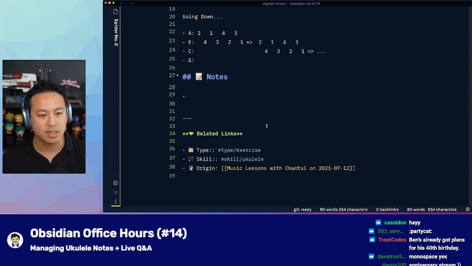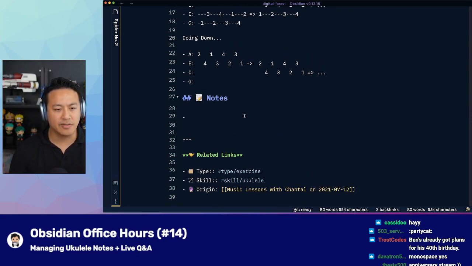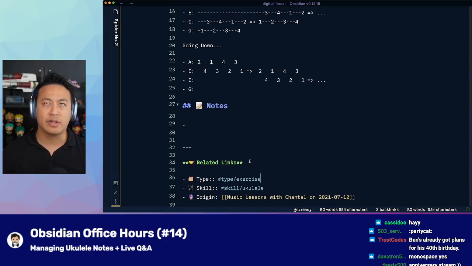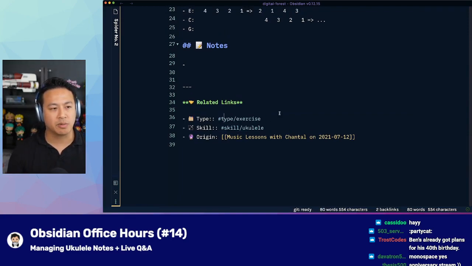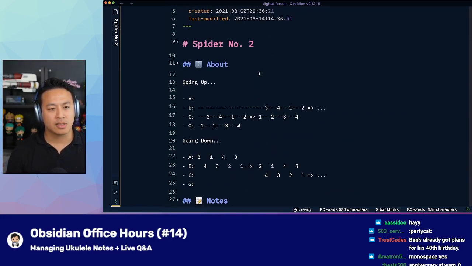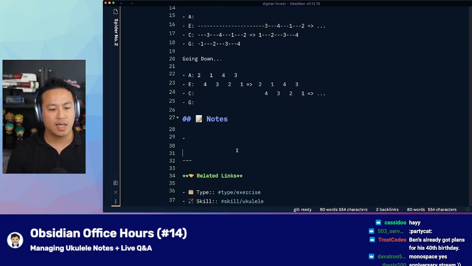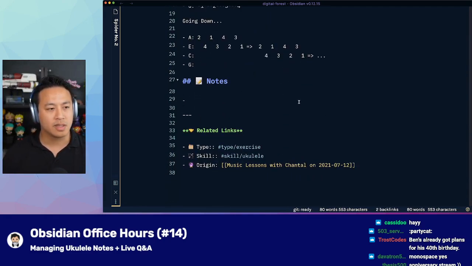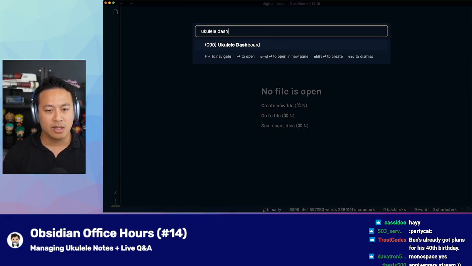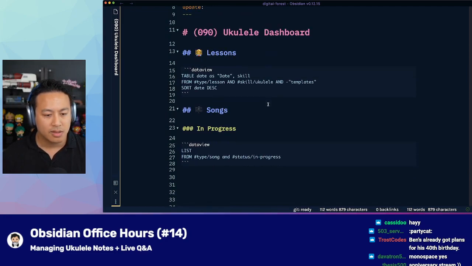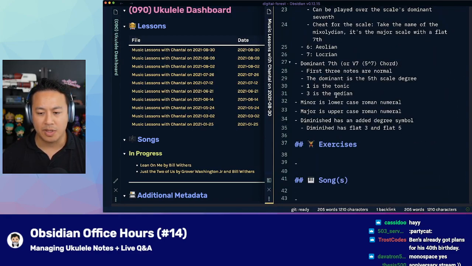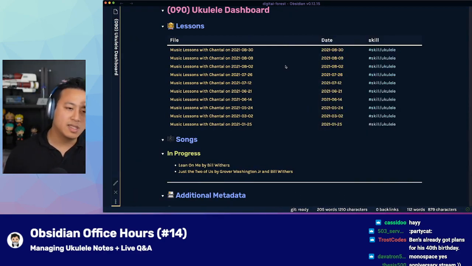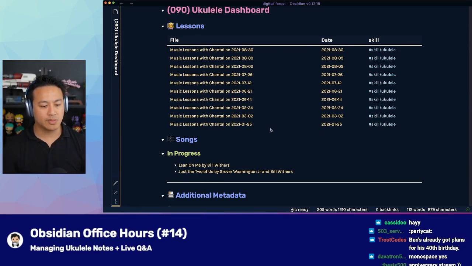Did I learn it back in July? That's cool if that's the case. This is kind of useful, I think, because then if ever I want to look at all the different types, yeah, this is a ukulele exercise. I think this paradigm works. This pairing works together. So this exercise, yeah, I'm happy with that. So I'm going to just kick that off, and then the ukulele dashboard here. Songs, I need to get better at that, but I'm happy about this. Okay, so this means now my ukulele stuff is much, much more organized.